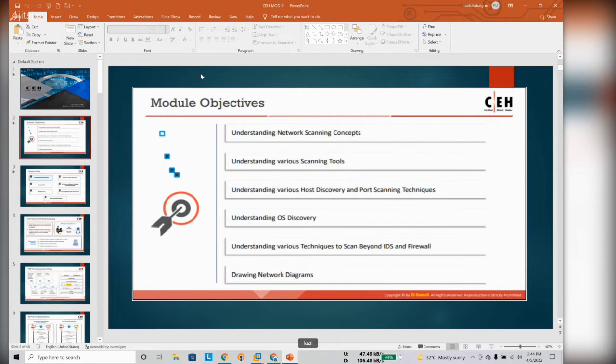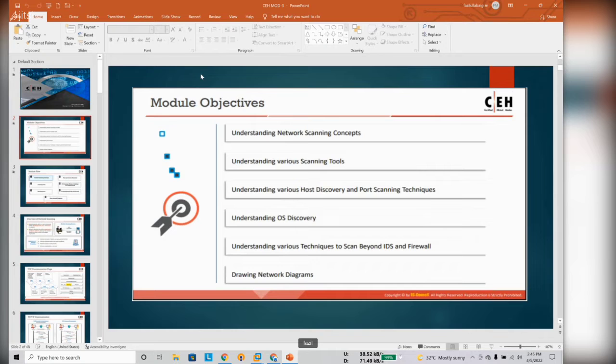Understanding network scanning concepts, understanding various scanning tools, understanding various host discovery and port scanning techniques, understanding OS discovery. OS means operating system.